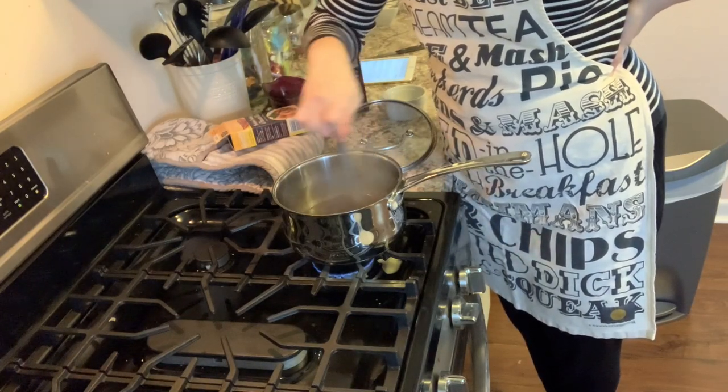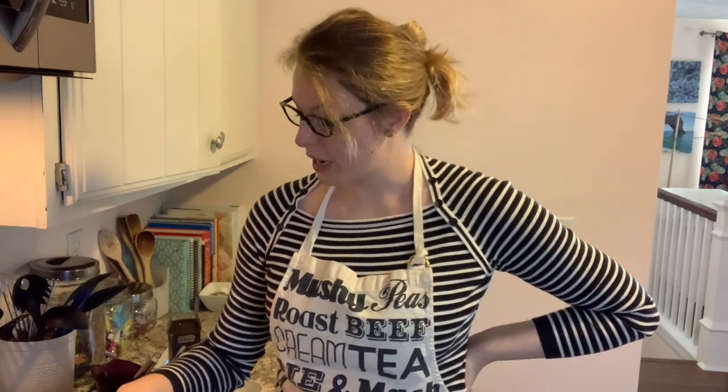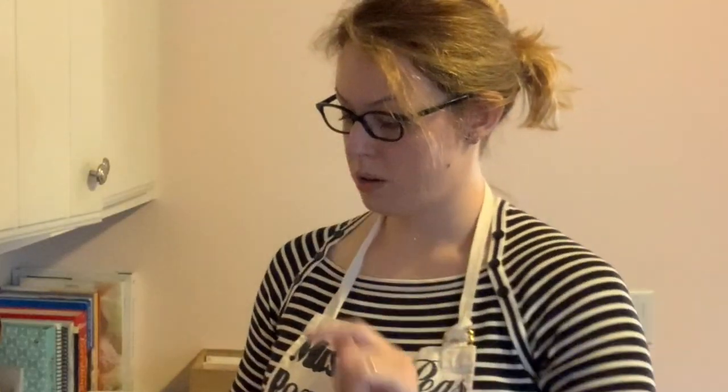This is what you Brits would call a saucepan — like a two-quart saucepan here. This gravy looks good; it looks like roast dinner gravy. I had my first English roast at the Guy Fawkes Pub in Yorkshire — a big fat Yorkshire pudding with some sliced roast beef and veg, so good. Apparently the Royal Society of Chemistry says that a Yorkshire pudding is not a Yorkshire pudding if it's not at least four inches tall. That's quite the standard. I'm gonna turn this off and take a mini break while these bake.